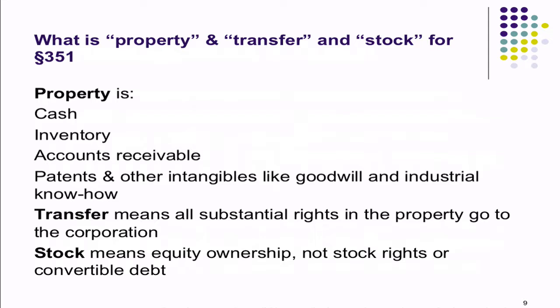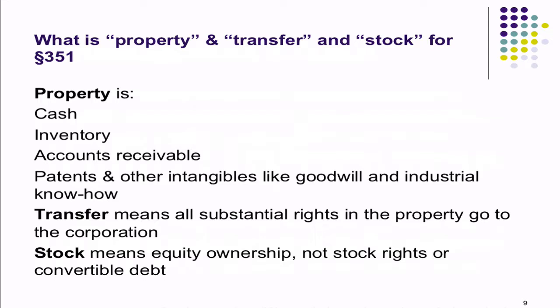Now, where do you see that in the real world sometimes? Particularly in knowledge type assets like patents, you will find stockholders who are at least reluctant to turn over what they have totally to a corporation and to let go of whatever link they have to it. But for a 351 to work and for it not to be considered a sale or exchange, total transfer of, say, that knowledge asset, that patent, has to be turned over to the corporation. The stockholder can't retain any residual hold on it.